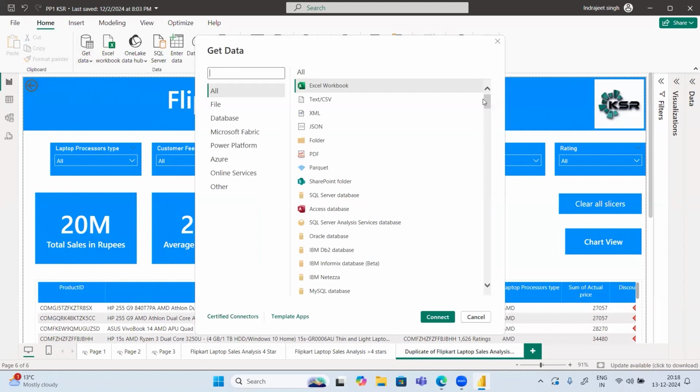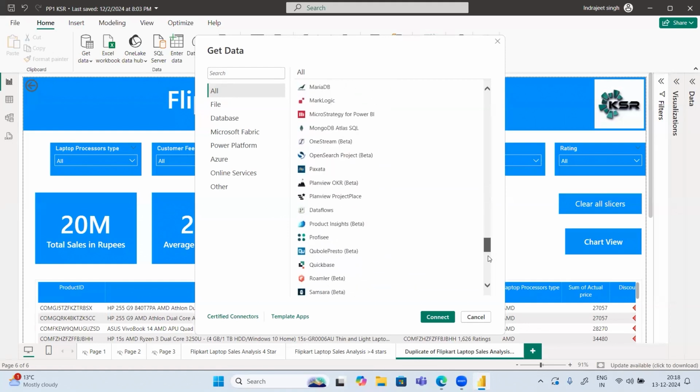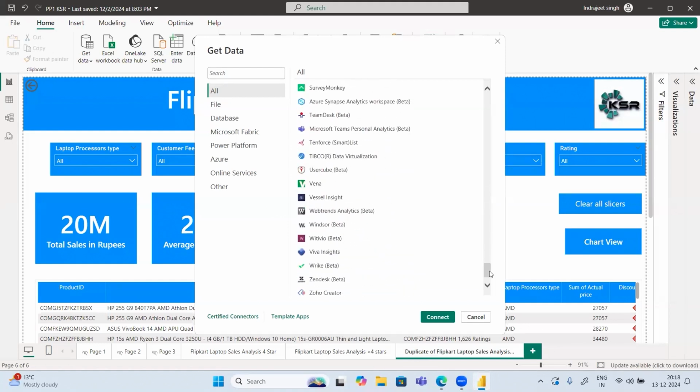So guys, there are lots of sources which are supported by Power BI as a data source. And this is required also because you already know Power BI is the front-end tool for all the data engineers, all the data analysts, because whatever they are doing, if they have to show output to us, the only way is Power BI.